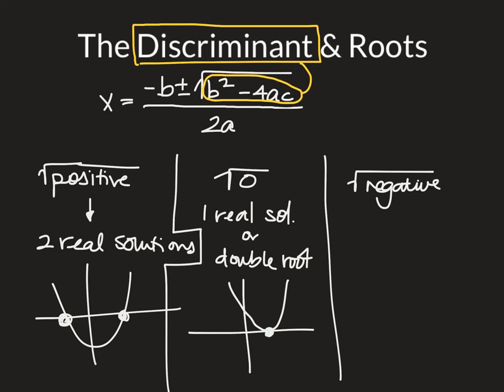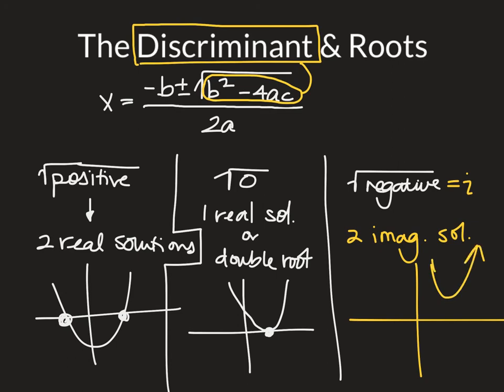Okay, so the last one is if you take the square root of a negative, and we talked about this earlier. When you take the square root of a negative number, that means you're going to have i somewhere in your answer, which is going to give you, right, imaginary. So because that's the case, taking the square root of a negative number is going to give you two imaginary solutions. And so when you look at the graph, then this one won't cross the x-axis at all because they're imaginary, right? There's not a real place that it crosses.